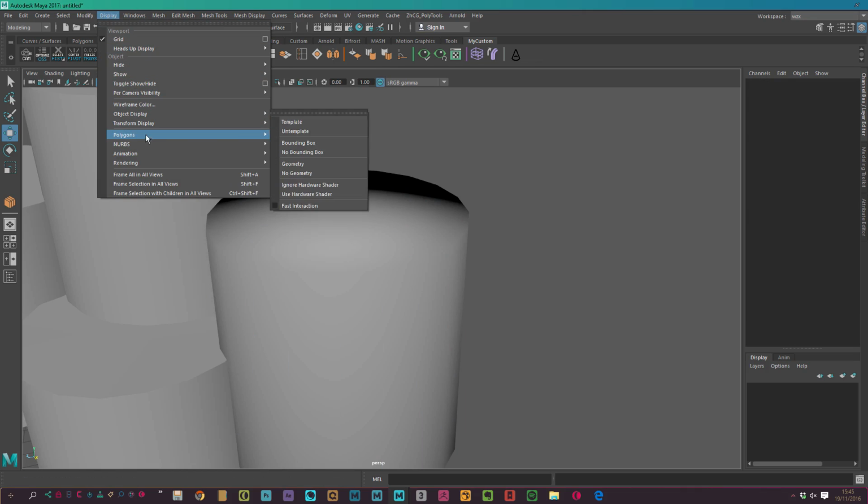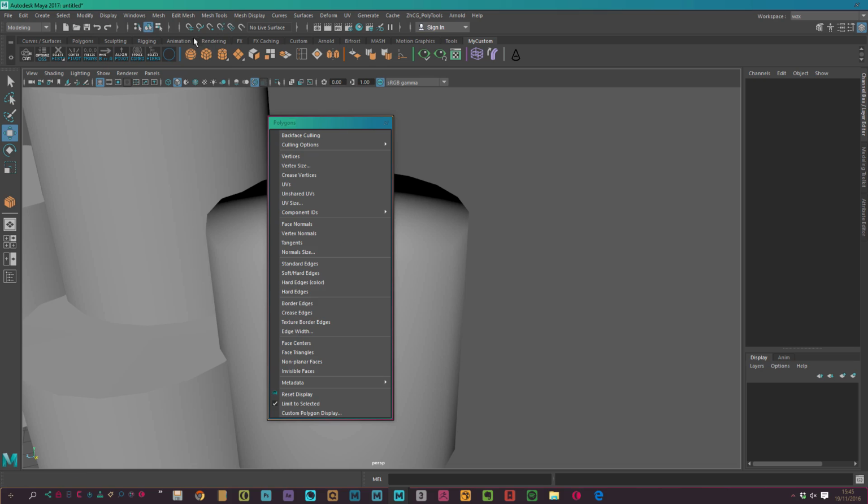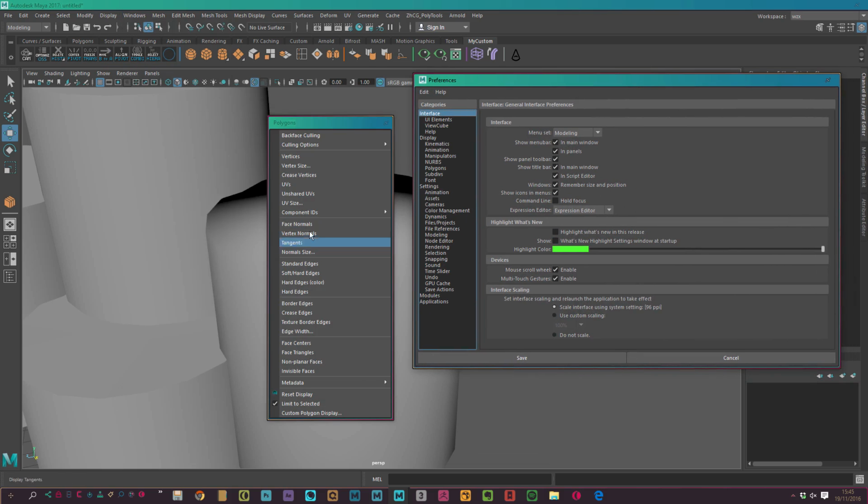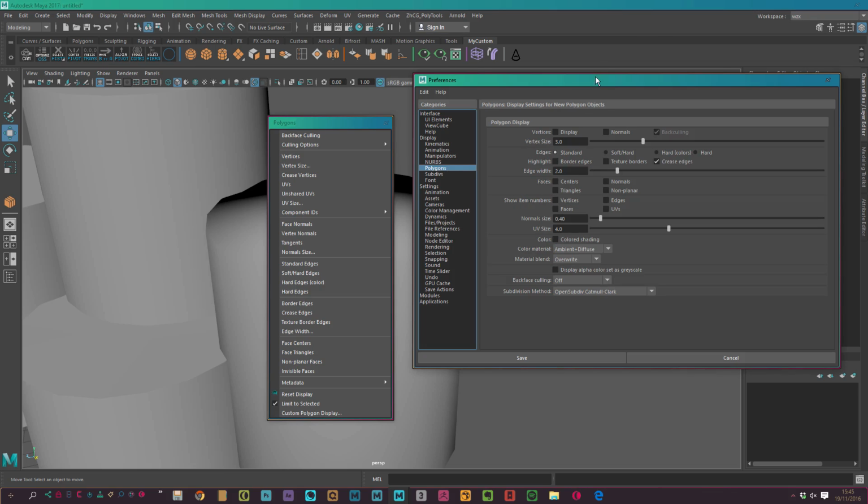You need to set your setting also here and also in setting preference. I don't know why, but the save of these three panels is not well linked. So you need to also come here and you have the same setting again. So I will set my vertex size to 4, here to soft hard, here to 3, and okay, saved.